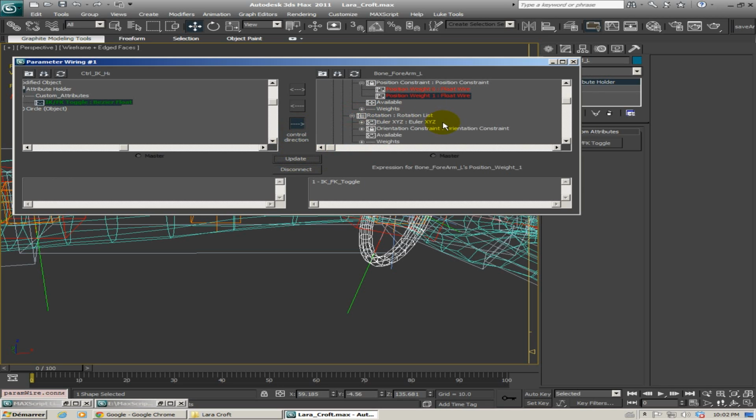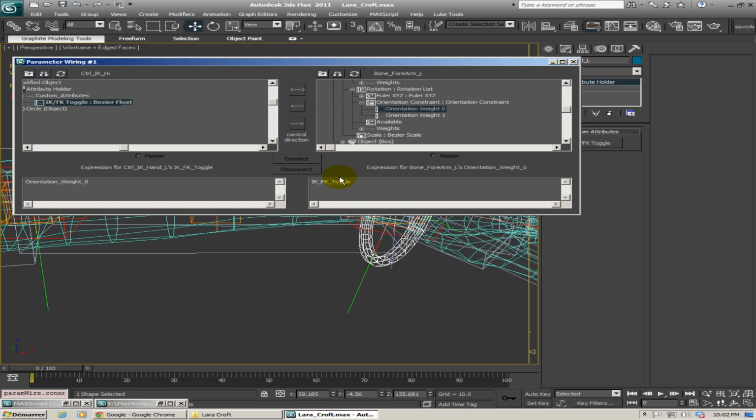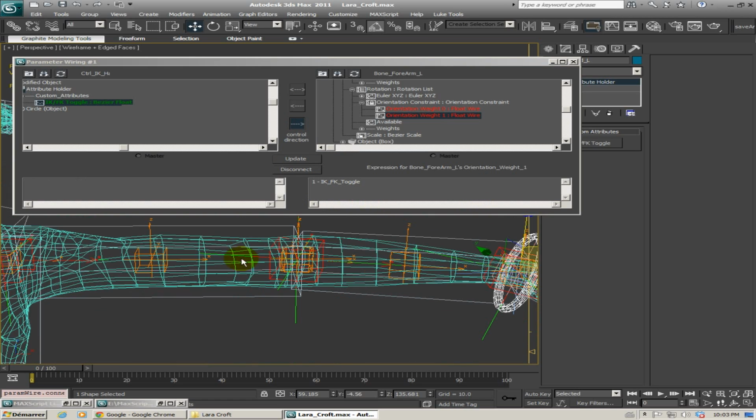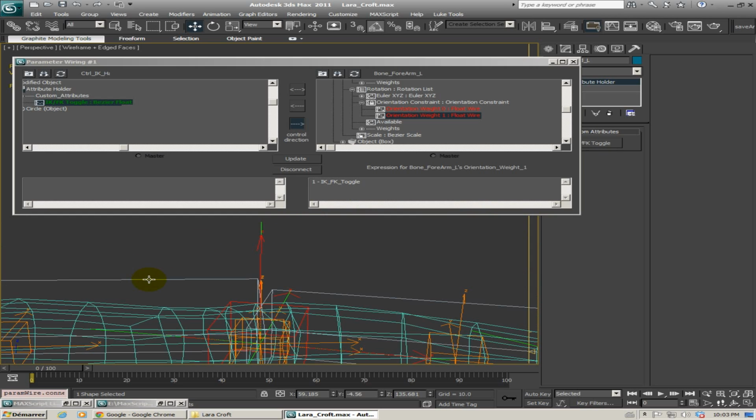Except for this one, we also have an orientation constraint, so it's going to be the same thing. Connect, 1 minus, connect. Okay. Now instead of having to redo the wiring manually here, I can just select my bone here and refresh with the selected one.